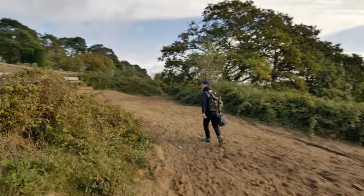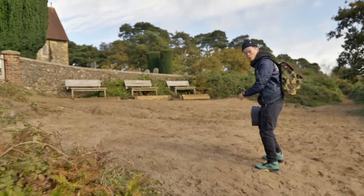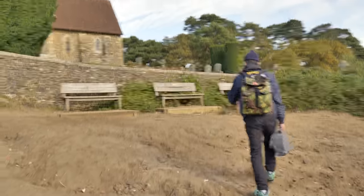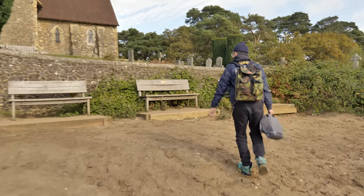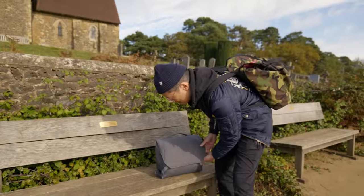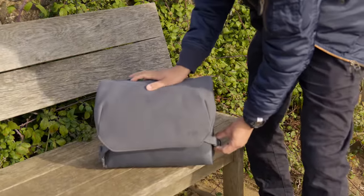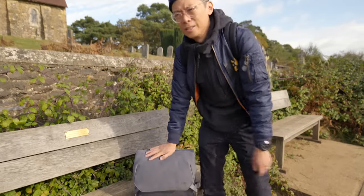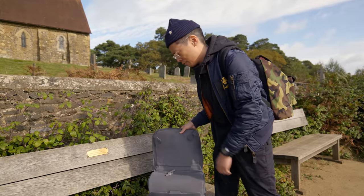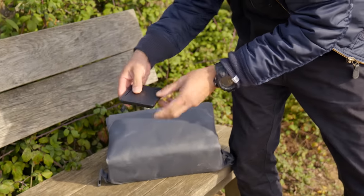So yeah, we've got the brand new DJI drone. No surprises, you know what it is. You just don't know what it looks like right now — I don't know either. This can be a real surprise reaction, but it's in this bag. They've provided this bag, so you'll probably get it when you get the fly more combo. Let me show you the boring stuff first.